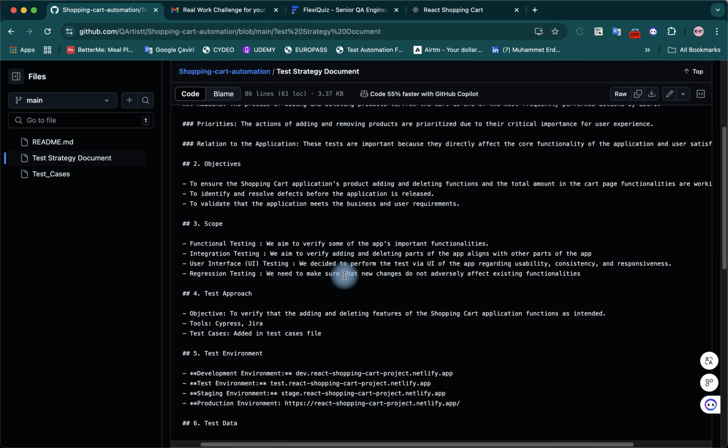We are running functional testing here, and integration testing because we need to verify whether the different parts of the application work together or not. We are running UI tests here, and of course regression tests, because we need to make sure that new changes don't affect the existing functionalities.